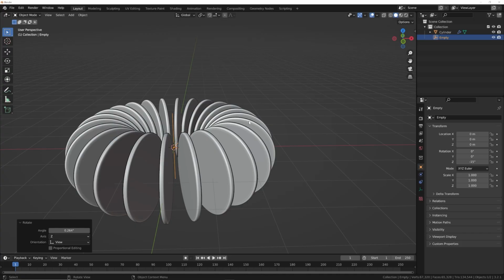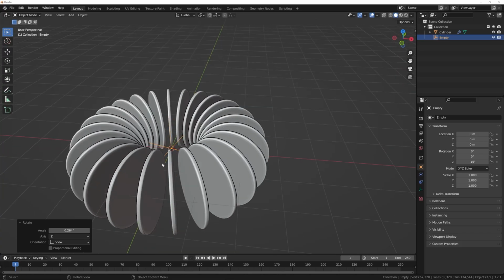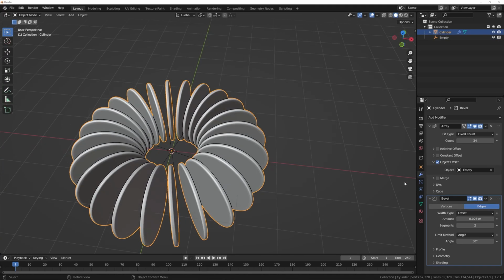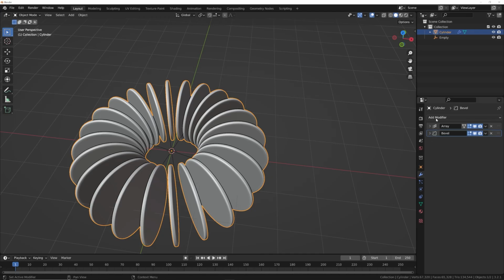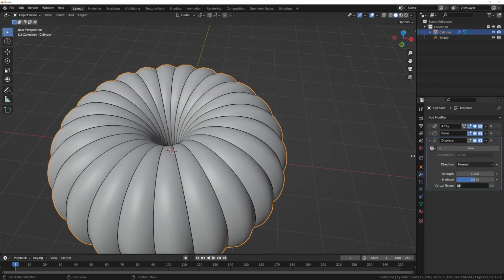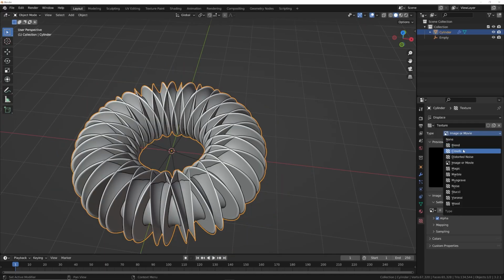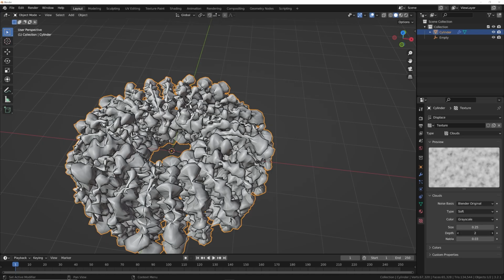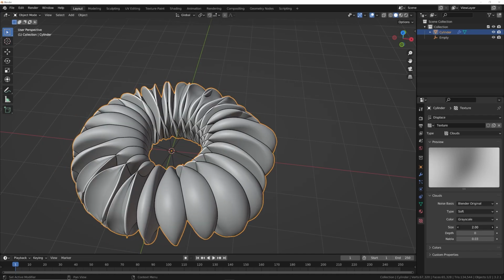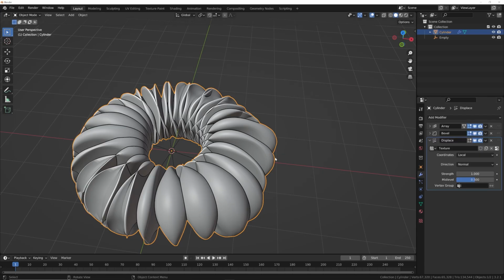All right, cool. We have successfully created this portion of the tutorial. Now let's go ahead and get in a displacement. So we'll click on the displace. It's gonna go crazy. We're gonna click on new. Let's go here to the textures tab, go from image or movie to clouds, bring your depth here, and you can bring your scale up as well, all the way to 2 for now. We're gonna go back to the wrench.